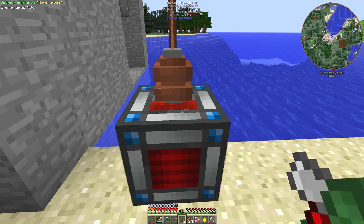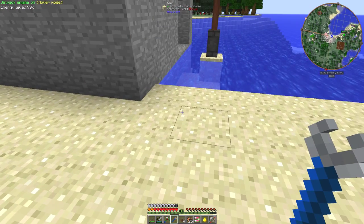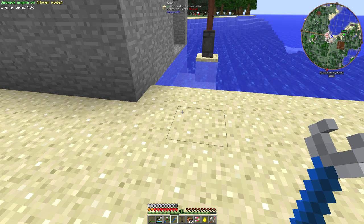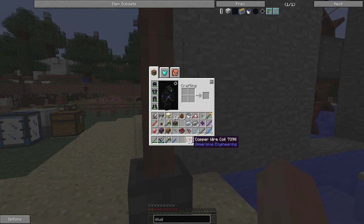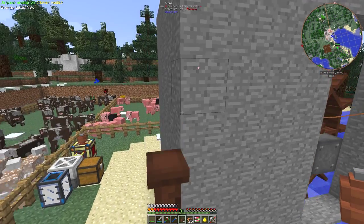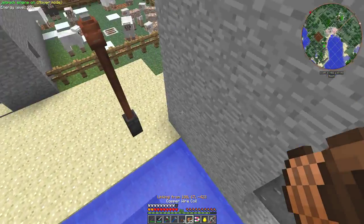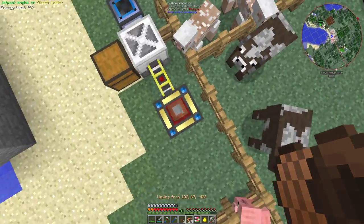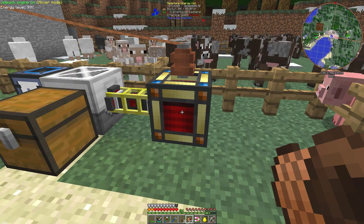So what I shall do now is remove this again. Shift right click with a crescent hammer is very good on those things. And let's put a pole here. The pole. And what I do is I press 5 on the thing twice. Right. Now we need to connect a connector to the top of that. We need to go and connect the wires up. And this time, with a bit of luck, we see it going up. So now it's actually working.